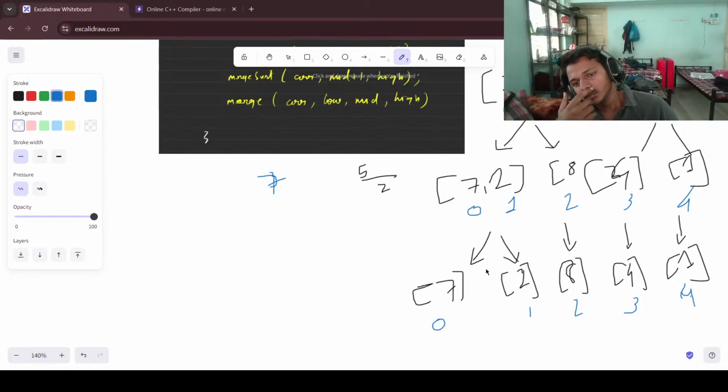So it will be called for 3 comma 3 and come back, then called for 4 comma 4 and come back, and then this will merge both of these two elements. We have 3 comma 4 sorted. The last merge takes place between 0 comma 2 and 3 comma 4.